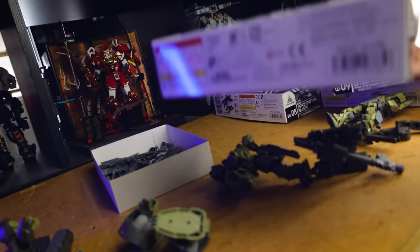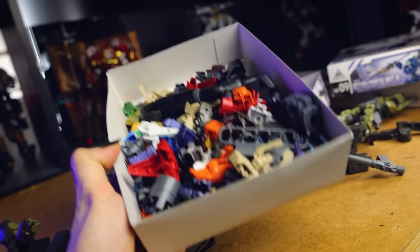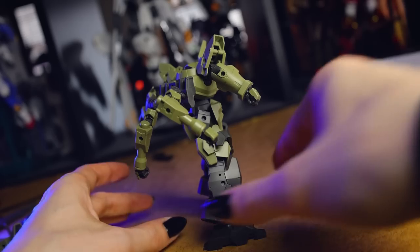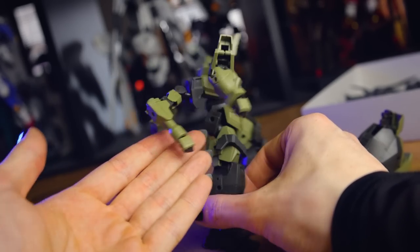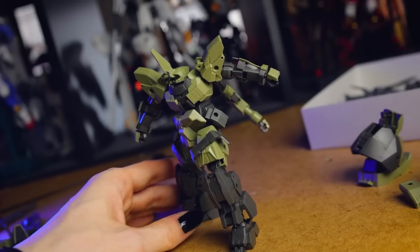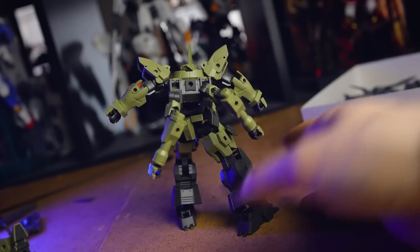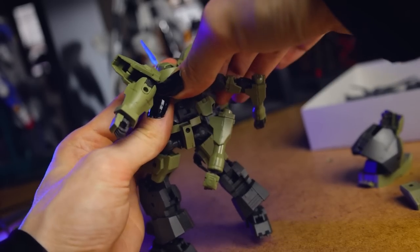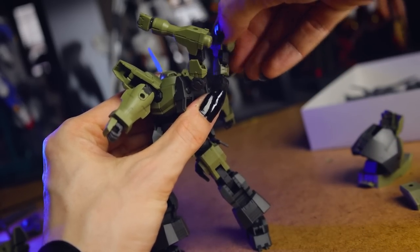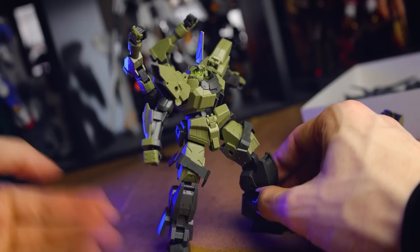Now trying to figure out which would make the best sub-arms around back. The Portanova arm looks a little on the short side, but the narrow and long CL Nova arm is actually kind of working — almost spidery and long enough to work as a sub-arm and fold up out of the way when not in use. The CL Nova arms actually tuck up very nicely when not being used, and they can move around very agile and spidery. If you don't like the arms coming down from below, you can just pop it off, pop it on up top, and change the arms to whichever side you want the thumb on.